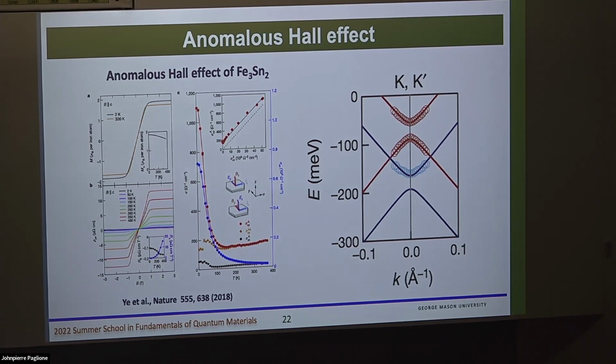And then there are many scaling behaviors. One of them is that if you plot sigma xy as a function of sigma xx squared, and it is linear, that indicates an intrinsic contribution. At least the intercept will give you the intrinsic contribution of the anomalous Hall effect, meaning that the anomalous Hall effect can come from some sort of impurity scattering. But the intrinsic part that is coming from band structure has to be linear with sigma xx squared. Sigma xx is the longitudinal conductivity, the normal conductivity that we measure, while this one is the anomalous one. And the argument in this paper is that since you have these kinds of gaps, these gaps give a finite Hall conductivity, and that is what they are measuring.